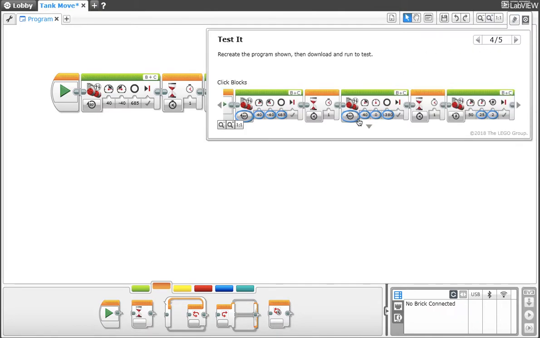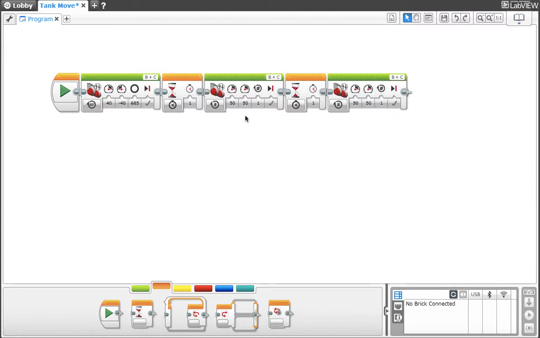So our second one here is going to degrees again. 40 on the left motor again. Our right motor is at 0 because it's going to pivot around that. And we're going 1,380 degrees, so 1,380. So we're going to change this again to degrees. 40 on the left, 0 on the right, and 1,380 for a number of degrees rotated on that left motor to get it to go all the way around. We have a wait block.